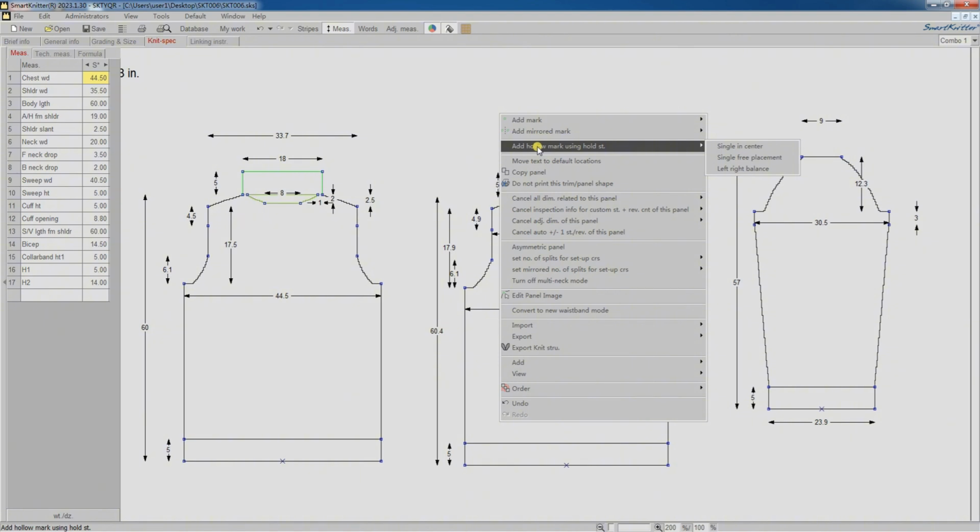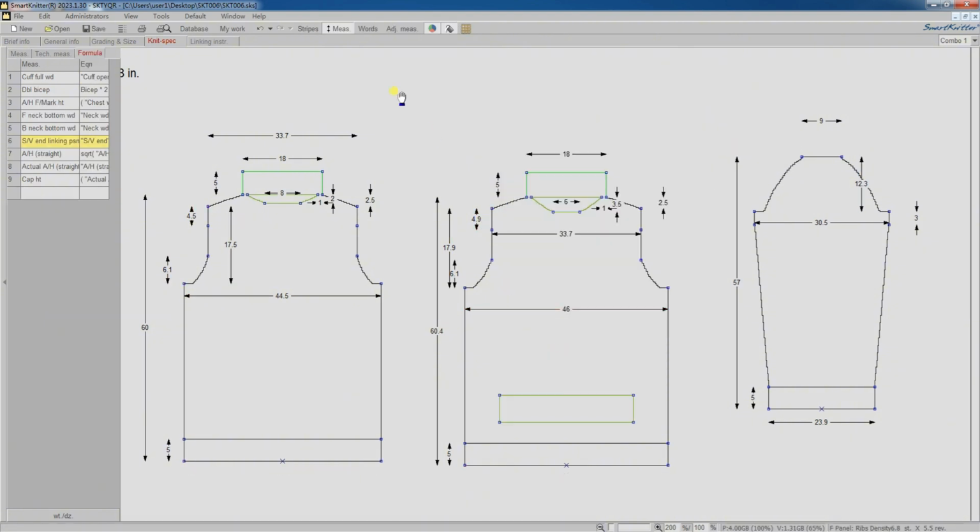Next, create another hollow panel for hem dip and set the measurements accordingly.